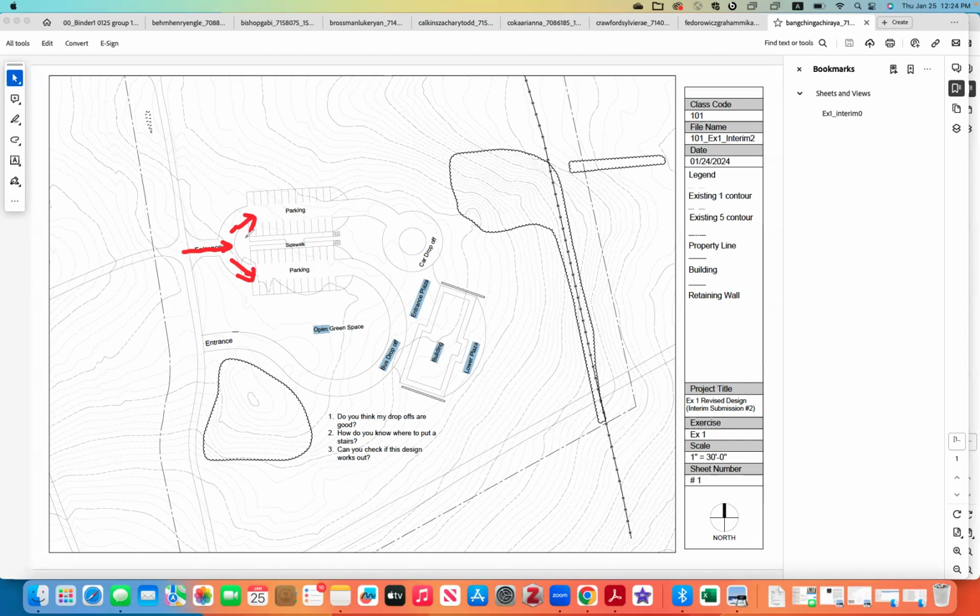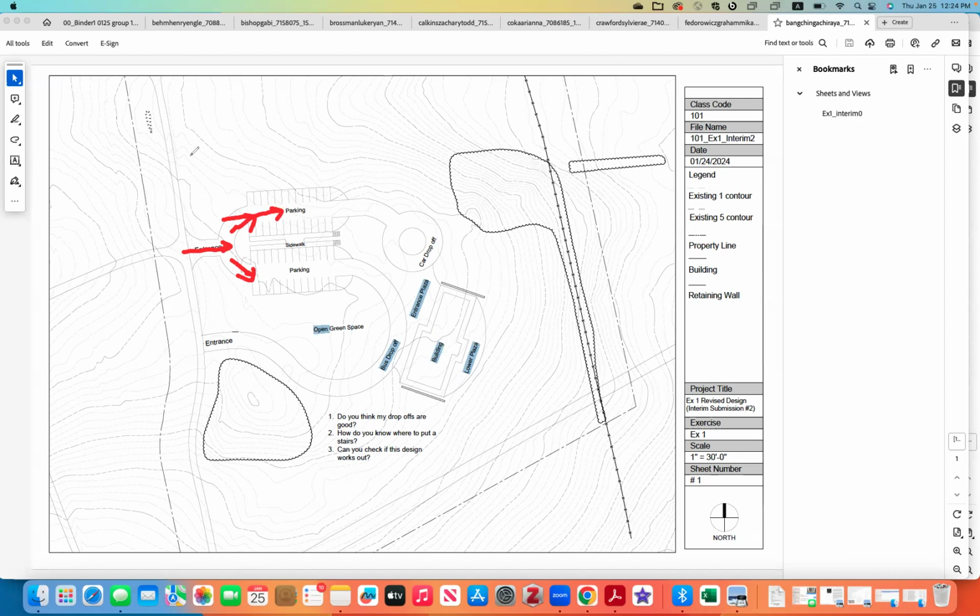Although both are two-way, well, in the current design they are not two-way yet, but that's okay. You don't want people to spend time to make that decision. You want people to know exactly, okay, I'm just going to intuitively drive to this aisle.